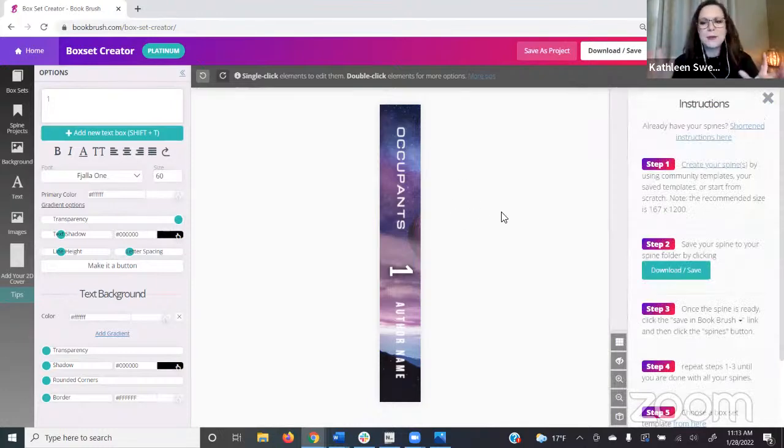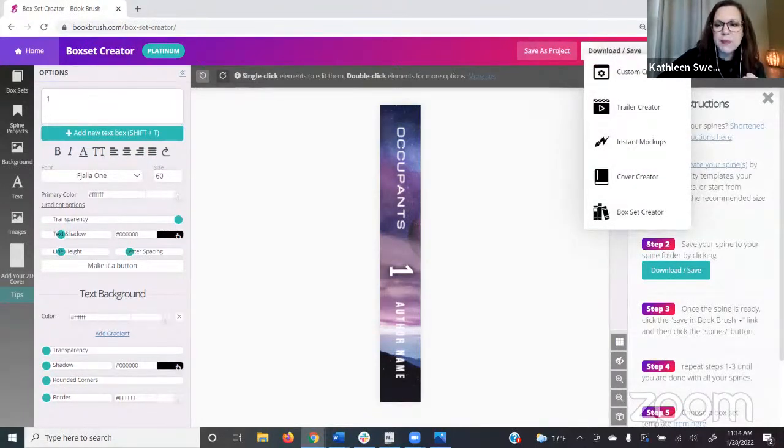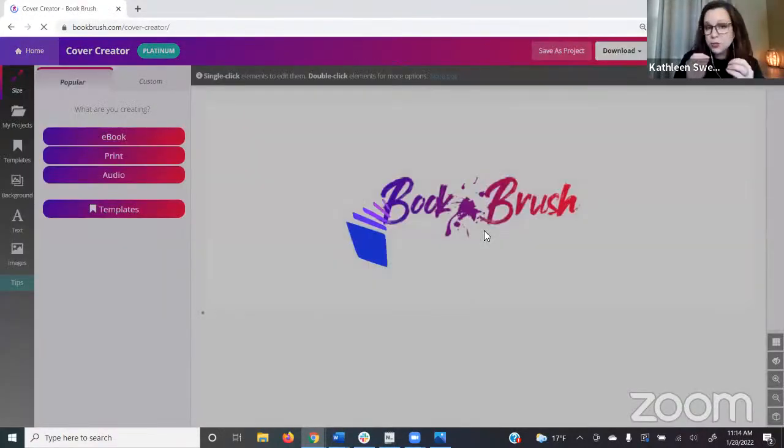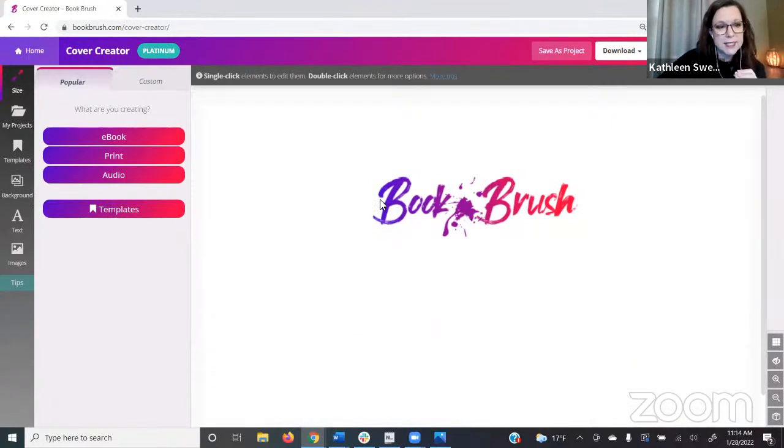All right, so let's do another example. In the one we just did, we used the cover from book 1 as the box set image, but sometimes folks want to design a cover that would represent the whole box set. So we are going to hop into, for just a minute, the cover creator to do a box set cover. So you'll go into tools in the top stripe and navigate to the cover creator. So these two tools kind of dovetail nicely together.